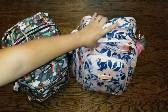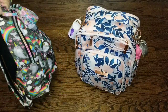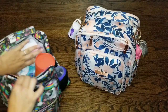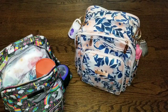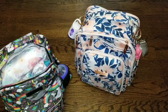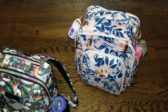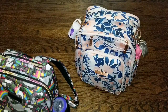So everything I was carrying in my BRB fits in my Be Packed. There's still room if I need to stuff something else in there. Like right here in the front, there is still room. And I usually use the little divider things for the food, but that's in the dishwasher, so I'm just using this. But that still sits right there, so it doesn't matter. Okay, and then we zip up this beautiful zipper. And that's it.